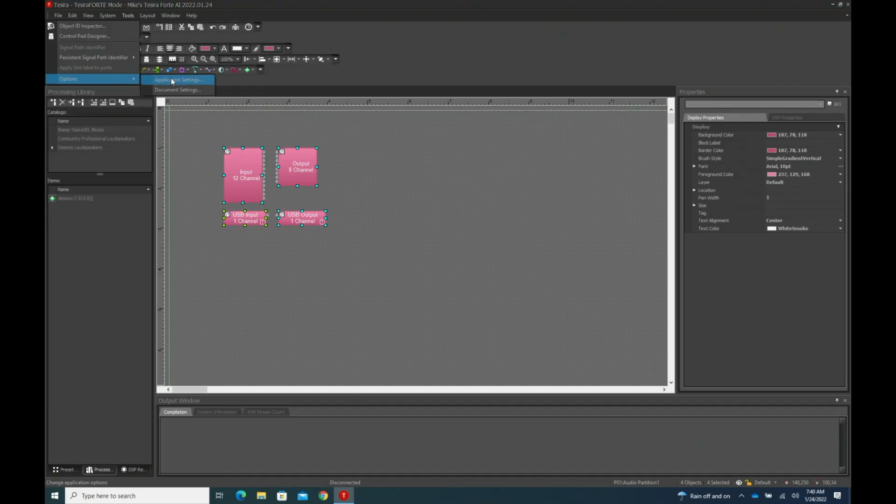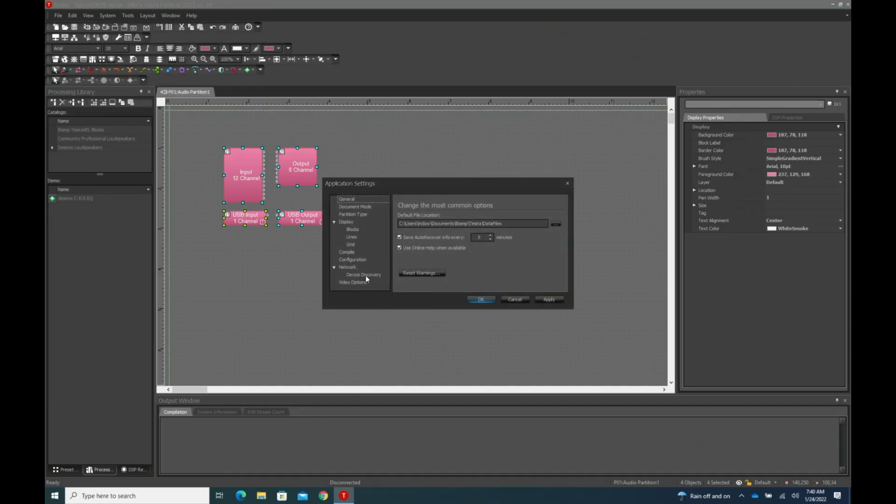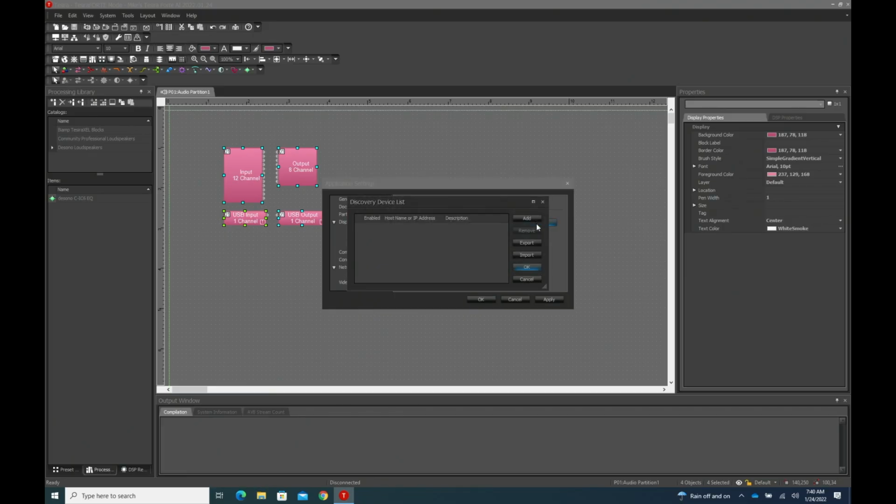Our tools, options, application settings, device discovery, device list, add, and then we'll put in the IP address that we know we could ping to this little device list. 169.254.89.63.